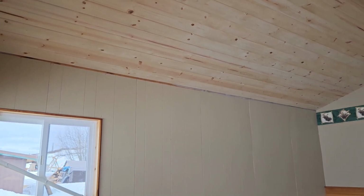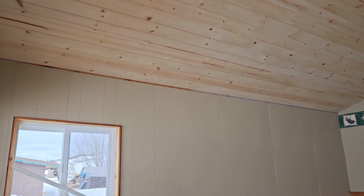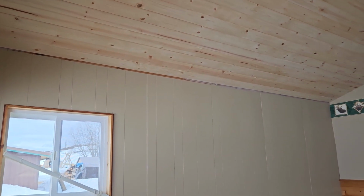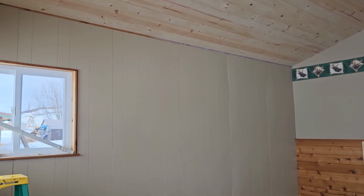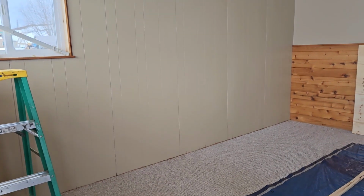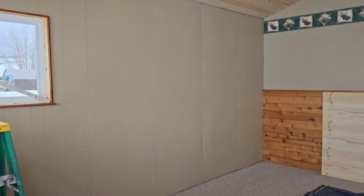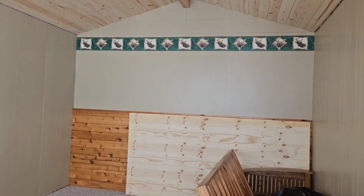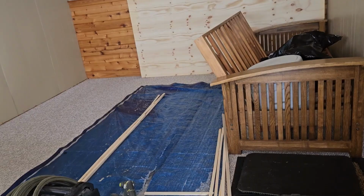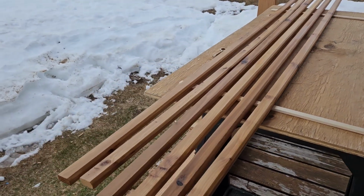When we tore apart cabin 1, it was the only one that didn't have cedar trim meeting the ceiling to the wall. And so that's the stuff that Joe had to cut down to a custom size. We're also doing baseboard trim in here because this is the only cabin where paneling goes all the way down to the carpet, which is not ideal, but we don't have the tongue and groove to match the back wall in here. So anyways, we are going to shut the door and show you the trim that he's got stained.